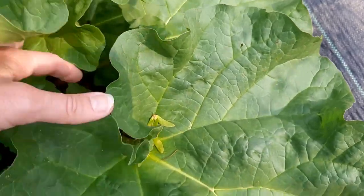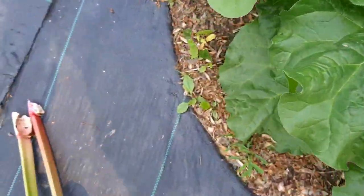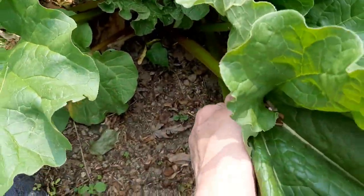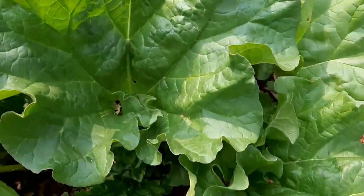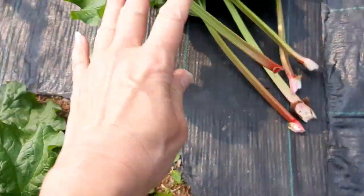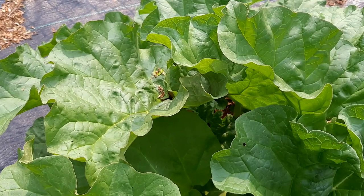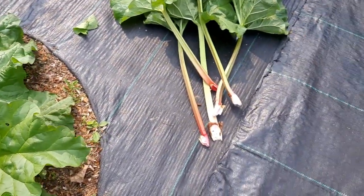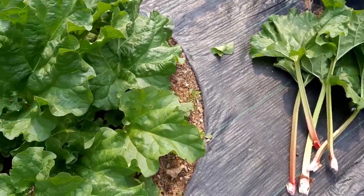And it doesn't always mean these big huge leaves here have got the biggest stems on them. Sometimes it does, but it doesn't always. But you just pull a few out each time you go to pick, and try not to pull them all out of the same one. You don't want to take too much out of it at a time and allow it to keep growing. But I did this last year and I had rhubarb all summer. So that's all I'm going to pick on that right now. You just don't want to thin it out too much because it will not regenerate. So I got 5 decent sized things of rhubarb. I'll be able to make something with that later today.